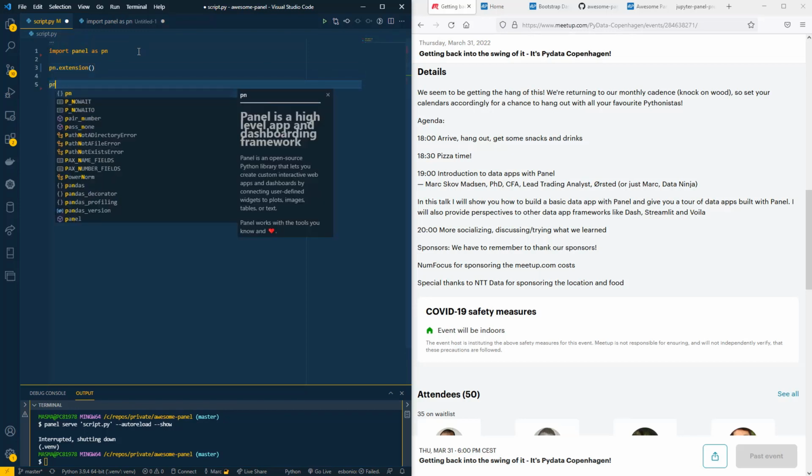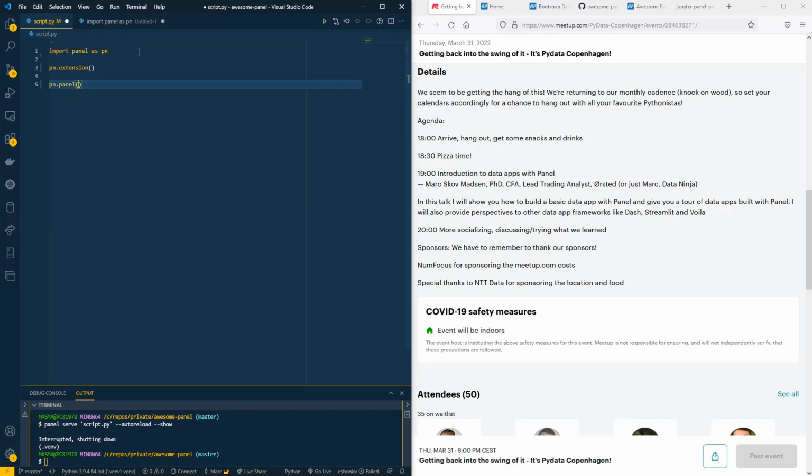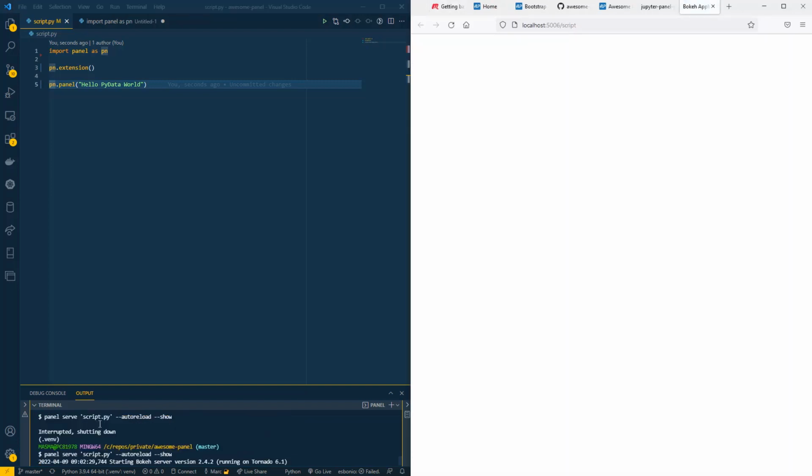And then we can make a basic hello world. So, Hello PyData world. That would be our message. And here we almost have a small application. We can start up the server by writing panel serve, the name of the script, and then we can give it auto reload and show. Show will make it show up over here. You can see it's blank now, and that's because we need to mark the things we want to serve on our server as servable. And if the screen is blank here, the code and server is not connected yet, so we need to reload again. Now you can see we get it up here.